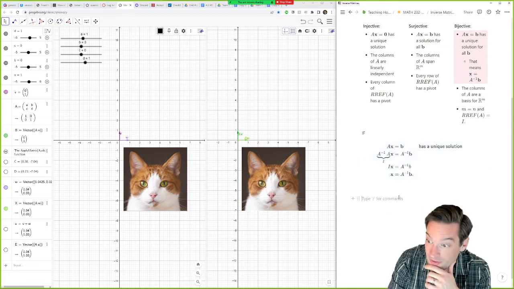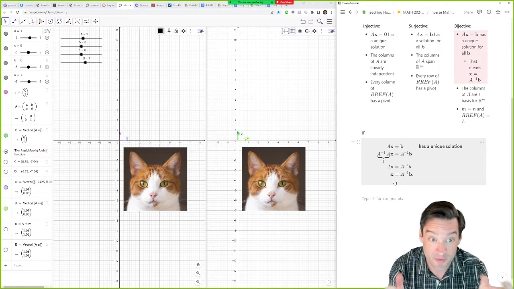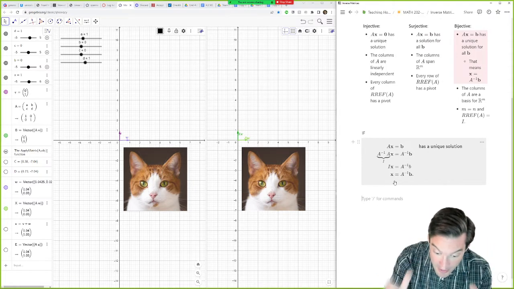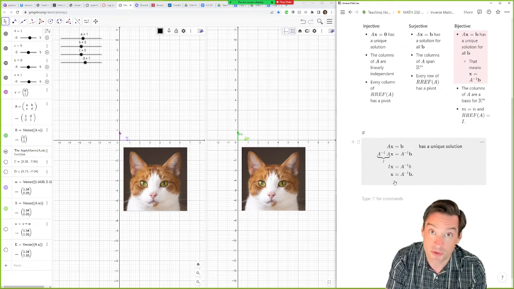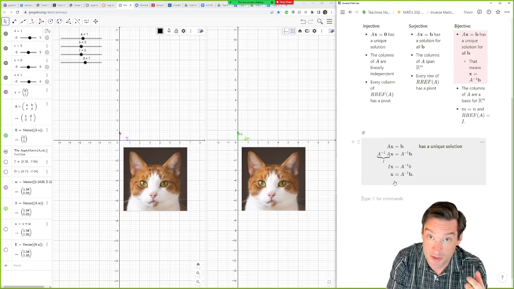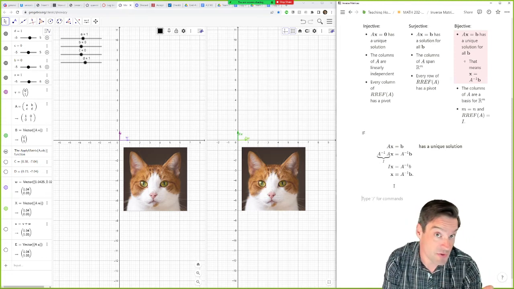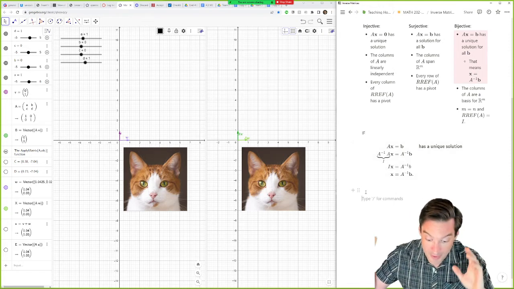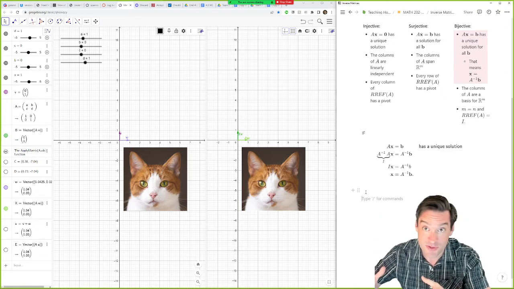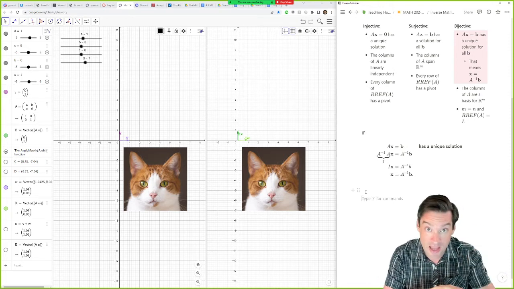So if I can find an inverse matrix, A inverse, then this is what it's going to be useful for. I'm going to be able to multiply both sides of my equation by A inverse so that I can solve the equation without having to do the usual rigmarole that we do when we solve a matrix equation. Yes, solving any linear system probably involves row operations to find the reduced row echelon form of something. But what the inverse of a matrix allows us to do is that row reduction just once, to find the inverse matrix A inverse, and then use it to just do matrix multiplication against whatever right-hand side we want.